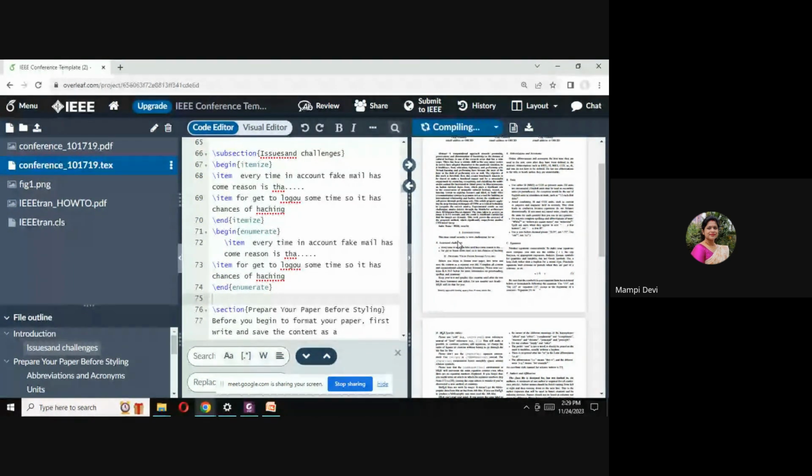Compile it. So what is the difference? 1, 2 has come. The numbering system has come. So in this way, you can highlight your issues and challenges in survey papers.